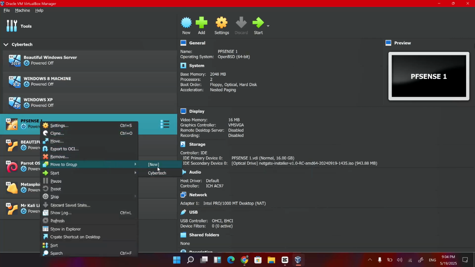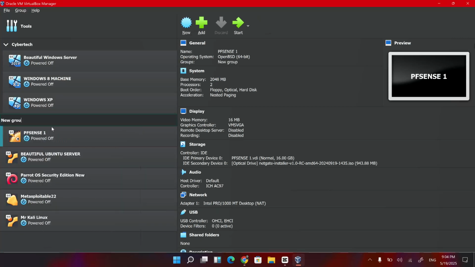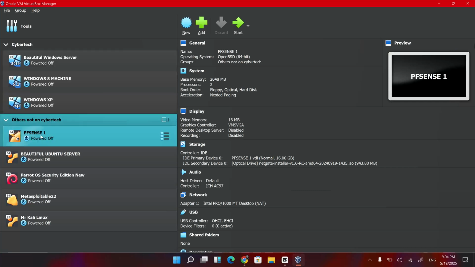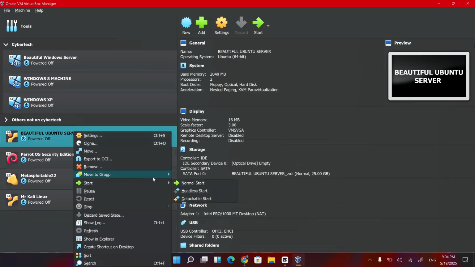And so let me create another group. Let me rename it as others, not Cybertech, so we don't mix it up. Okay, so we're just working with these three machines only.